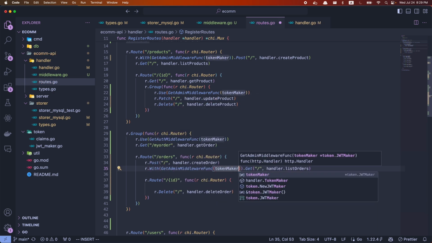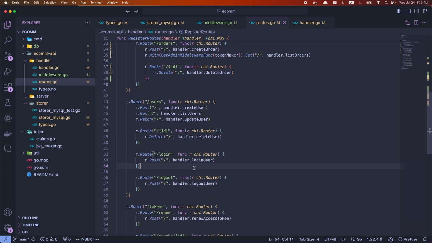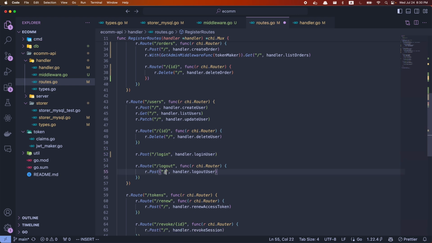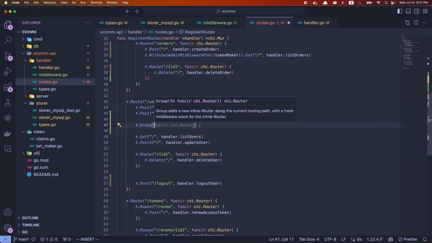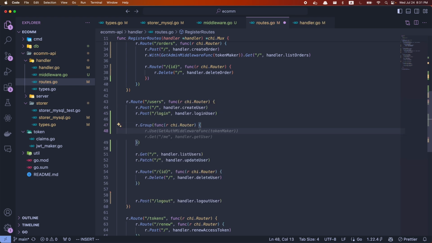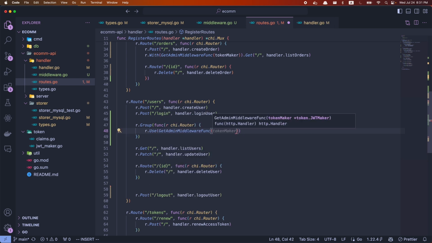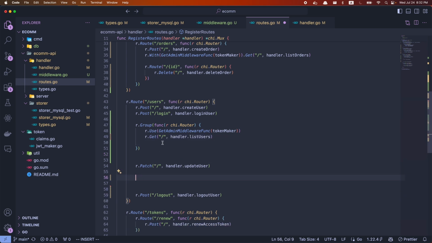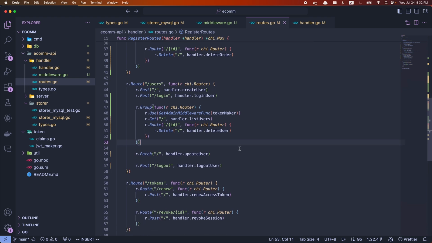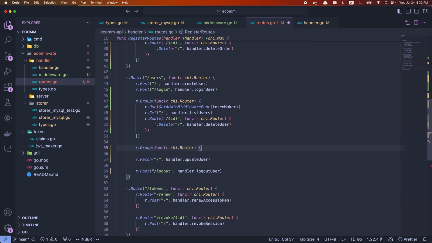And then down to our users endpoint, I'm going to make a few changes here because we know that we are not going to have any subroutes under login. I'm actually going to just change this to login endpoint and get rid of this here. And same for the logout. I'm just going to get rid of this here. And I'm going to group these endpoints according to different authorization rules they have. So if you remember the endpoints to create a user and log in, and then we're going to have a group up here that's going to be for the admin endpoints. So I'm going to call r.Use get admin middleware func and pass in our token maker, and the endpoints to list our users and delete a user are going to be only allowed for admins. And then we're also going to have a group for the authorized users.